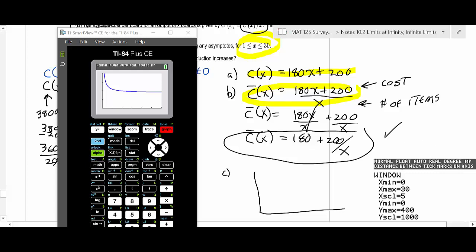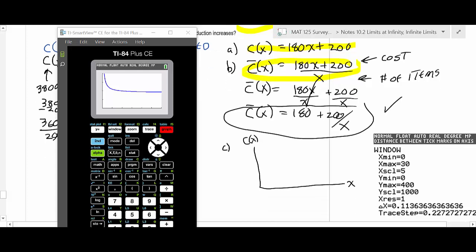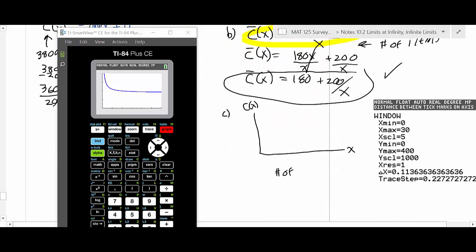I would want to see that you label your x and y axis, but in this case, this is really c of x. Okay? And then you'd want to put this like this. You would want to say number of, what was this? I keep forgetting. Snowboards? Is that what it was? So number of snowboards, you want to represent, I mean, if you're a business person, you don't want to give graphs unless they are very clear on what they're measuring. And then this would be the average cost. And that should be a C bar of X right there. So you want to just say that's the average cost. Okay. And then you're just going to make a sketch on it.